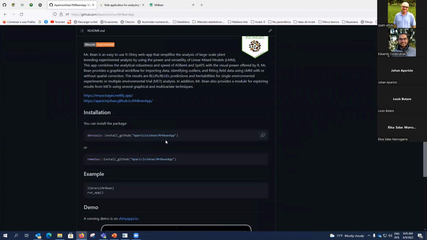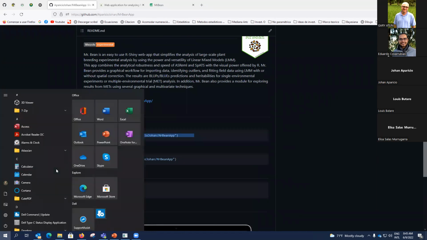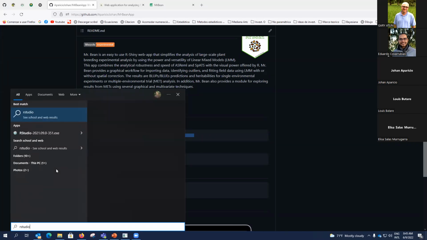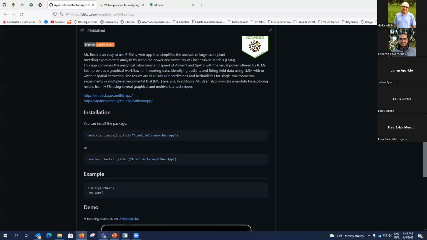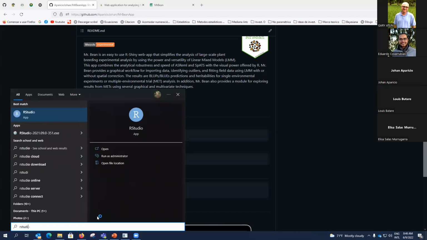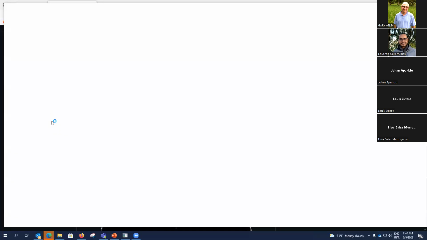Here you can see the step, it's just one step, but first you have to go to RStudio if you have it. But what you were showing, you had a little icon on your desktop, right? Yeah, exactly. But first of all, it's necessary to install R. Exactly.